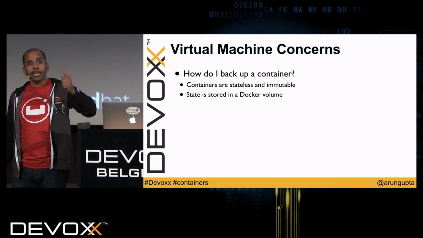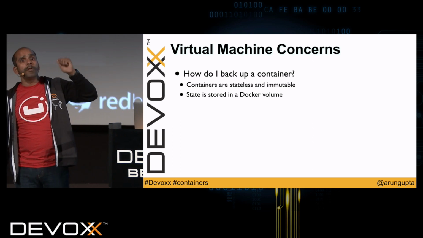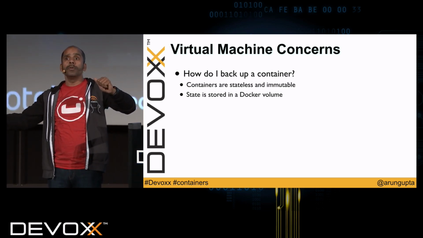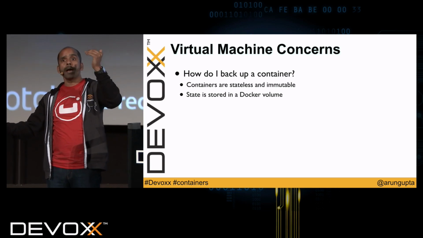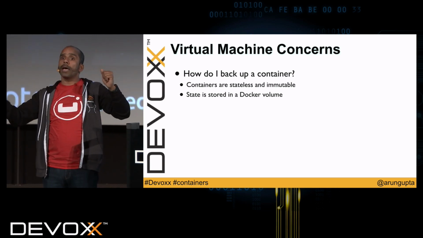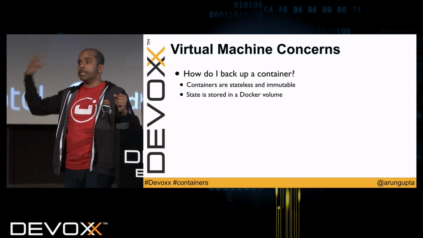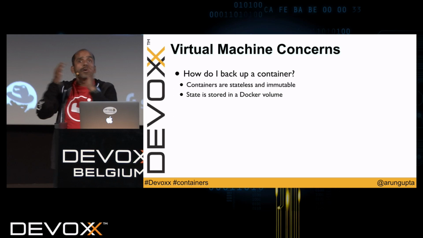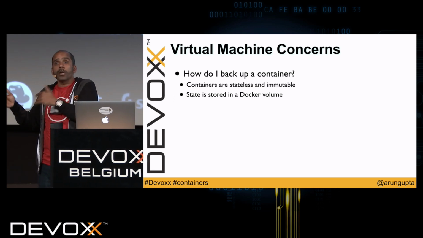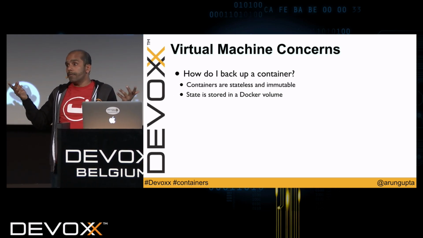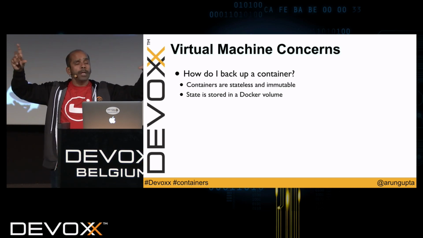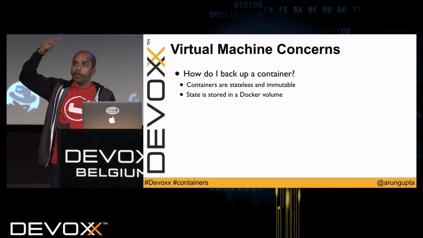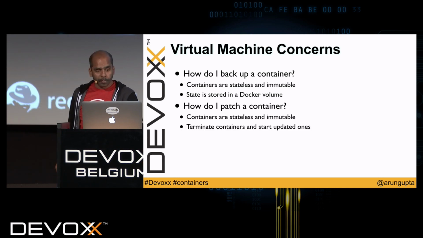Well, once again, as I said, if you are running a stateful container, get the state out of the container and store it in the volume. Let the container die, let the container come back up again. You need to be worried about backing up that volume. If it's in EBS, take a snapshot, whatever you want to do. So you're not really backing up the container itself, you're backing up the snapshot. If you're running Couchbase as a stateful container where part of the information is in memory, sure, you will lose that. But then on the next hit, it will read the information back up again.